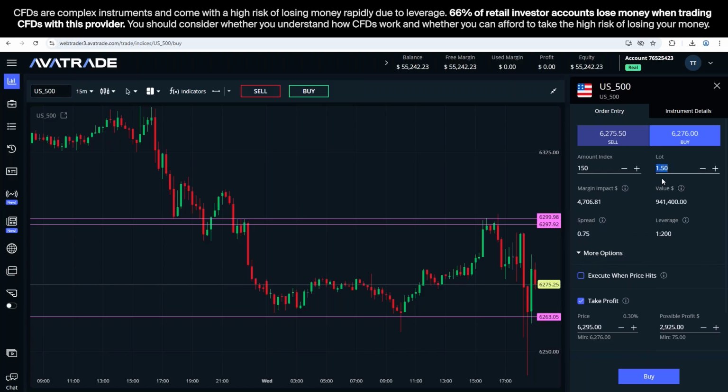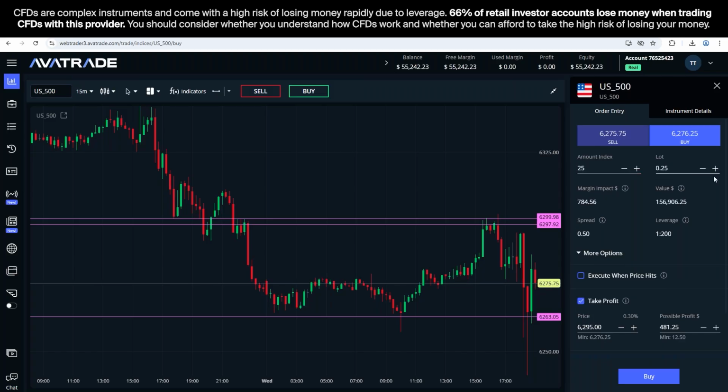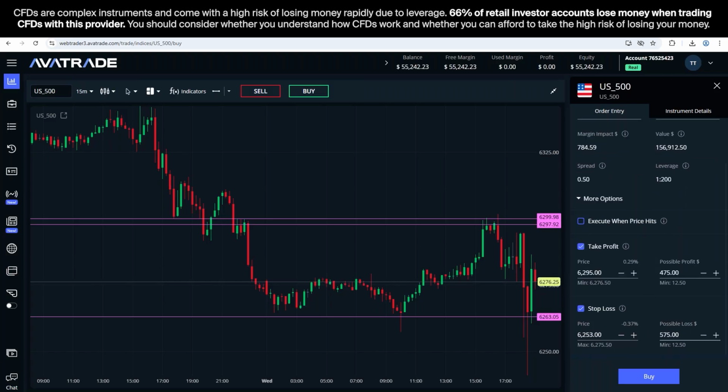Now I can adjust my trade size with that entry point and exit points. Now I can adjust my trade size and see the amount of risk that I'm comfortable with. And my balance is 55,000 plus, so around 550 would be like 1% of my balance. So going into the trade, you should know, how much am I comfortable risking? Certain amount per trade, certain amount per day, etc. And so let's assume that I'm comfortable risking, I don't know, 500 per trade or 550, about 1% of the balance here. So it's close to that now.